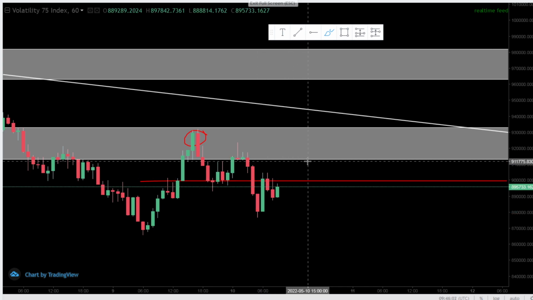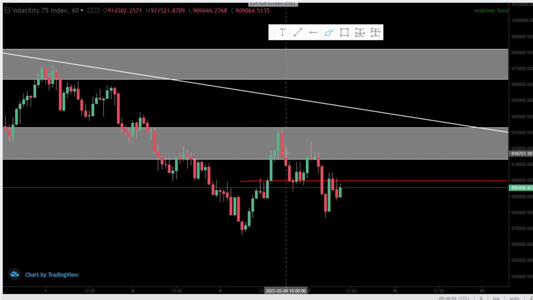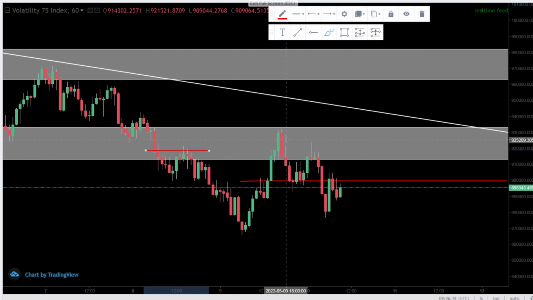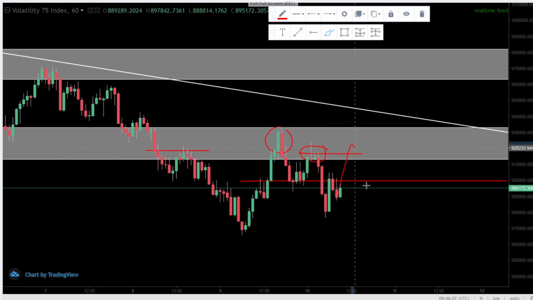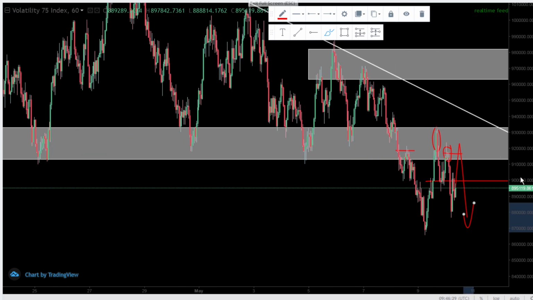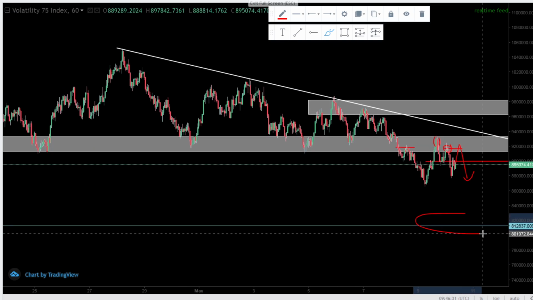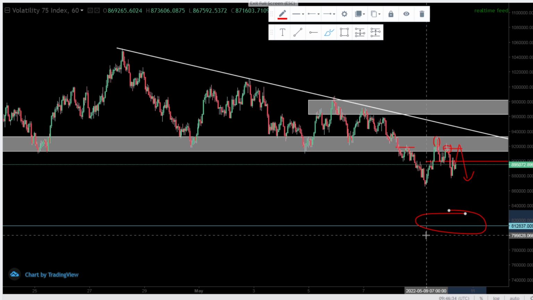So what can price do right now? What did I say in the beginning? What the volatility and the synthetic markets love to do is to come and grab liquidity. As you guys can see, previously we have liquidity up here, and there you guys can see it come and grab, then continue to the downside. Now you guys can see we have liquidity up here, so price can just come grab this liquidity and then continue to the downside to go down to this area to take out this daily liquidity, guys.